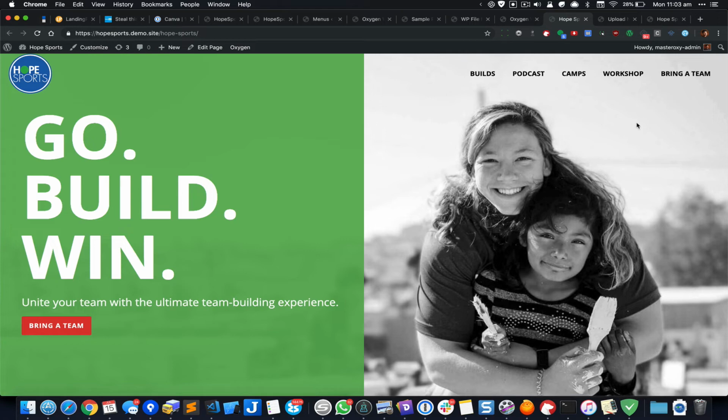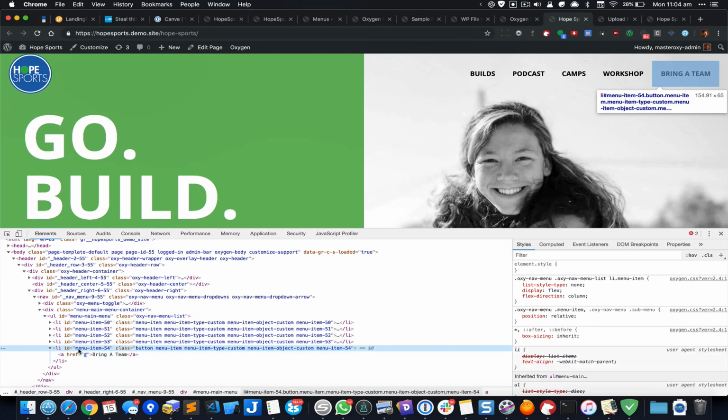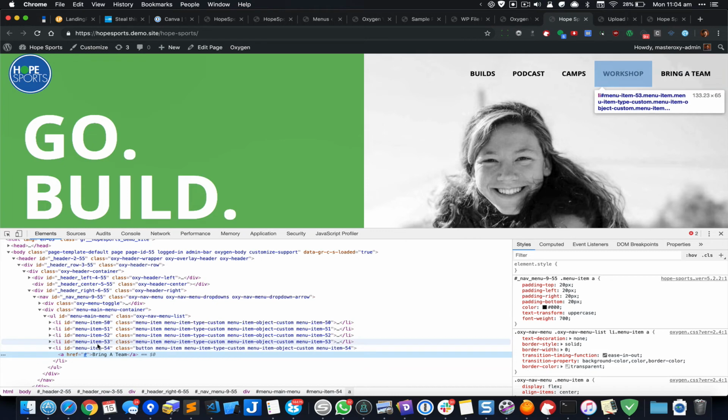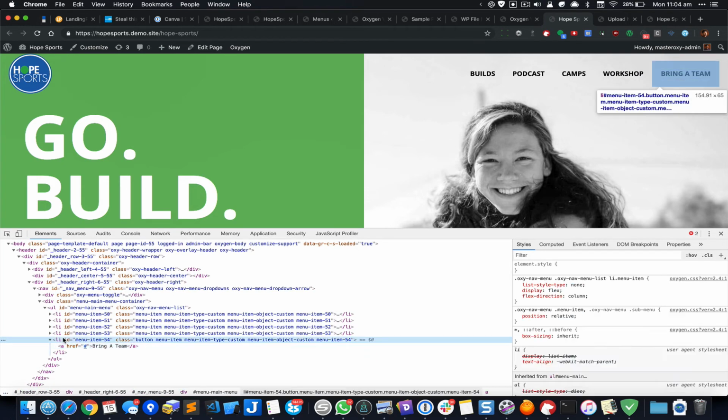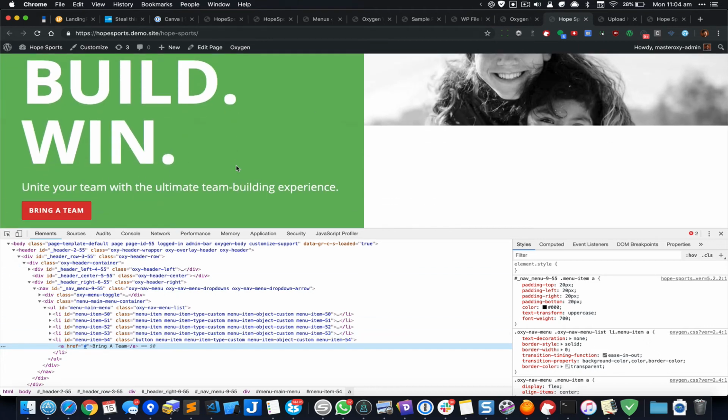Okay, so what we need to do now is to make sure that this menu item looks like a button. So we have earlier given this menu item a class of button, and that is being applied to the list item. So we need to write some custom CSS that says locate the list item that has a class of button, and inside that locate the anchor element, and add some CSS that makes it look like this button.